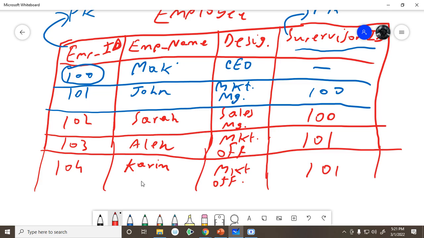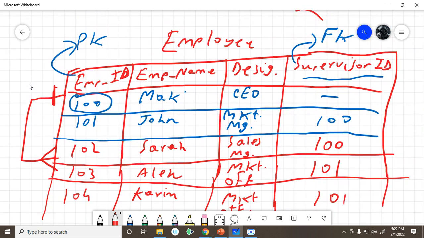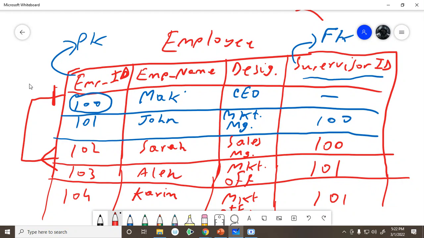Now see that we are looking at a situation where one employee can supervise multiple employees. Multiple employees are working under one boss. Then what will be the relationship in this table? One to many. Very good. Under one supervisor, many employees can work. This is an example of unary relationship degree. So unary relationship degree says that a relationship is available within the same table, that means the primary key of that table is also the foreign key. That foreign key has to be given a slightly different name, but the meaning is the same. We are just replicating it, nothing more. See if you have any confusion in this unary relationship degree.